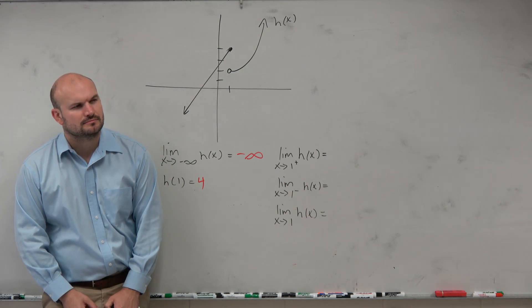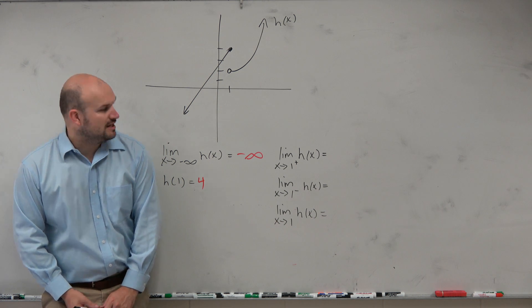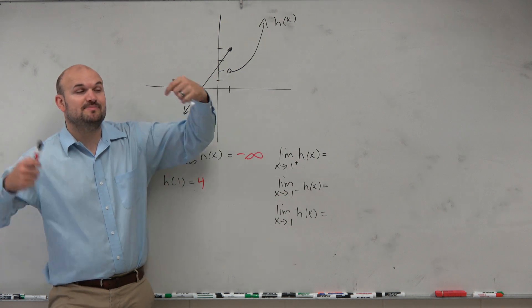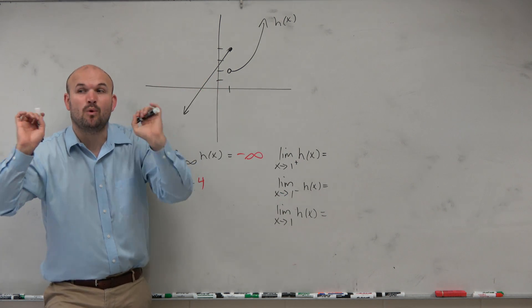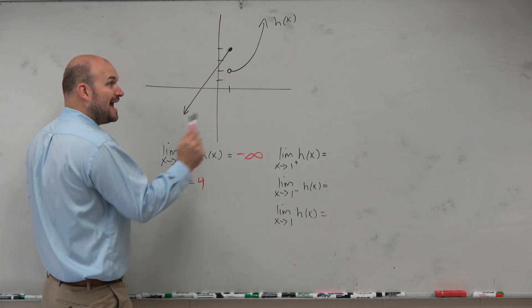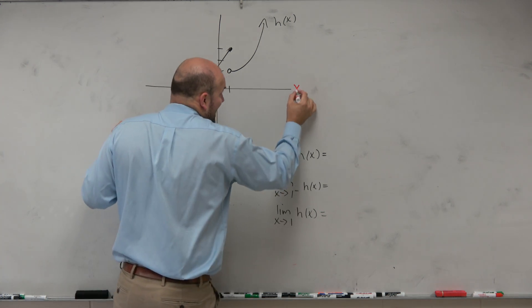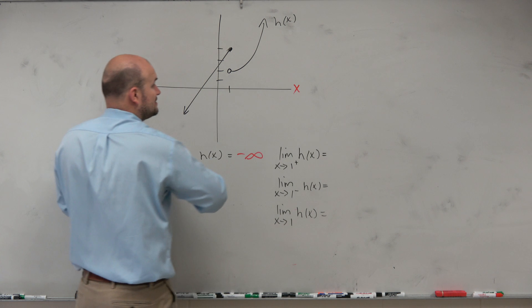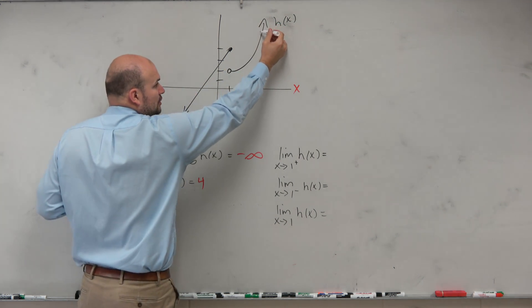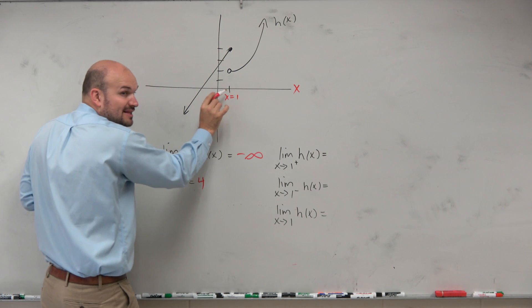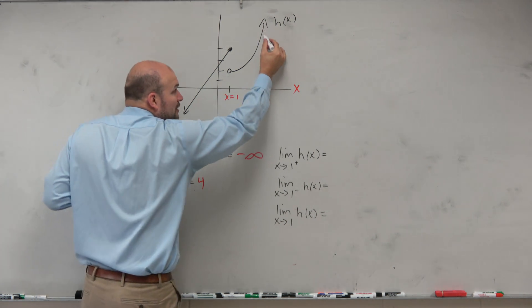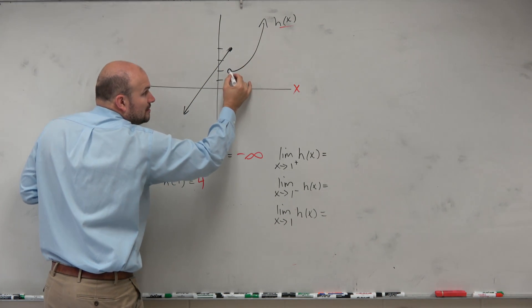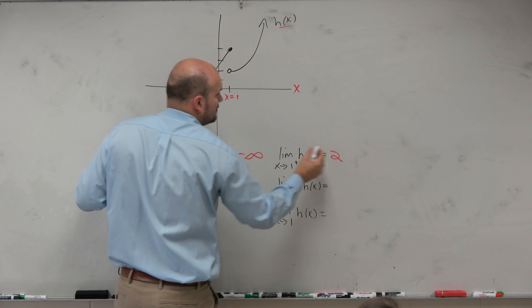So now let's talk about limits, OK? So when we're talking about limits here, again, now we're going to be approaching 1 from the right. Now, please pay very, very close attention, and watch me as I do this. So as our x values, again, x values, are getting closer and closer to 1 from the right, right hand. So from the right, we're getting closer and closer to when x equals 1. You guys agree? Right there is when x equals 1, right? As we get closer and closer to x equals 1, what value does h of x equal? 2. OK?